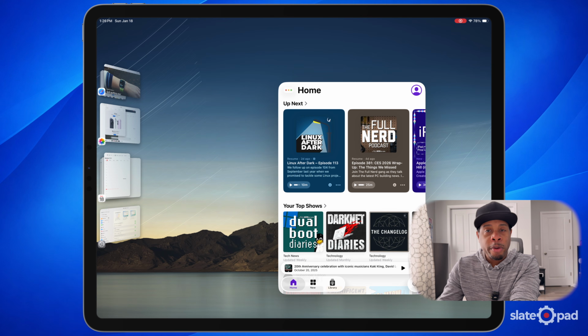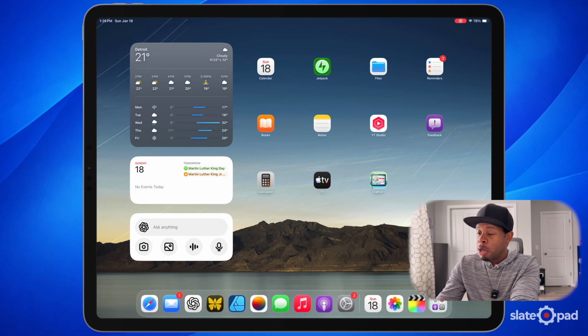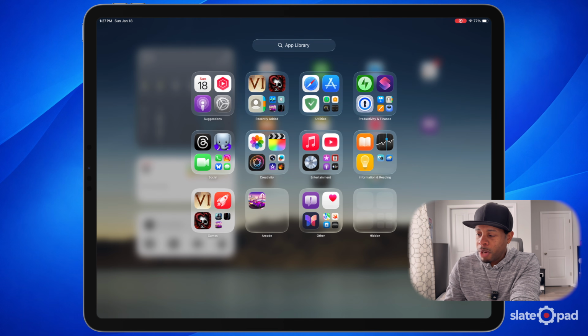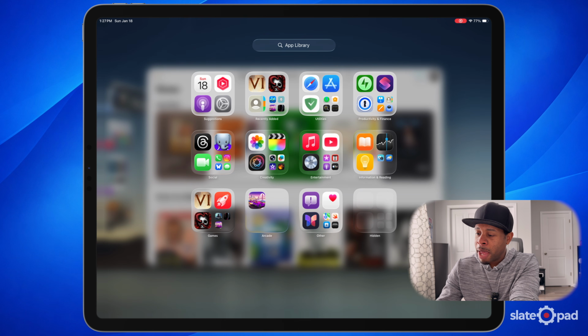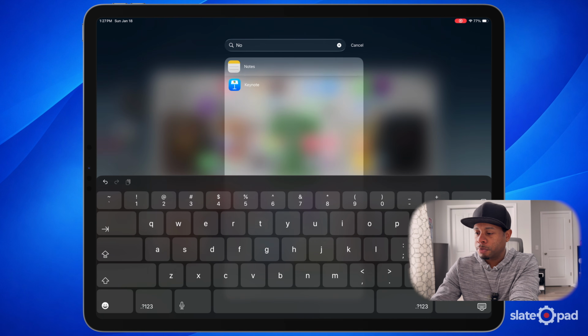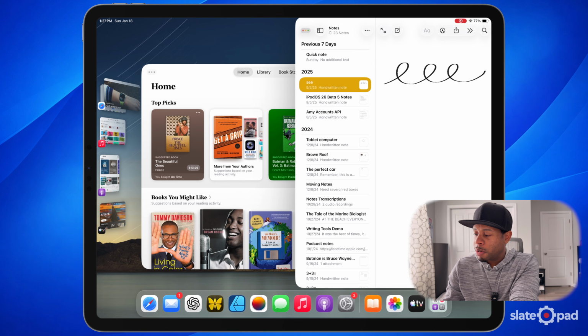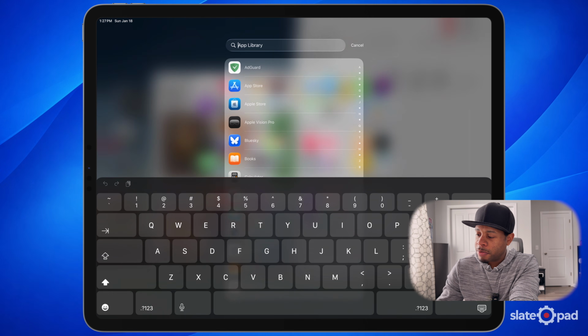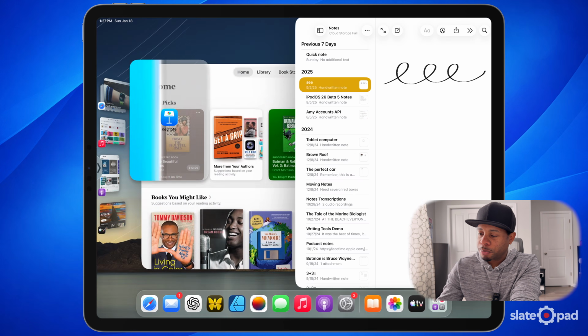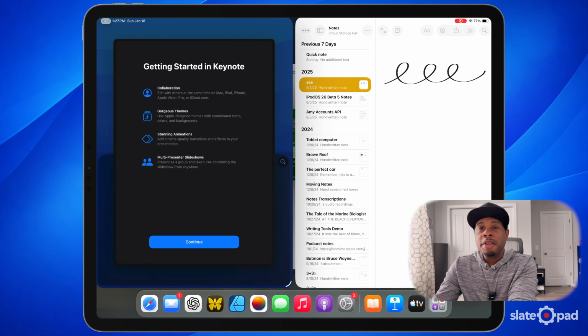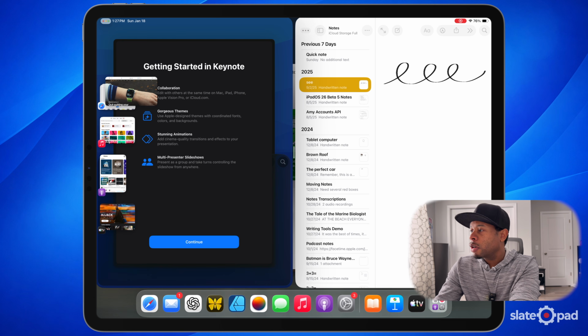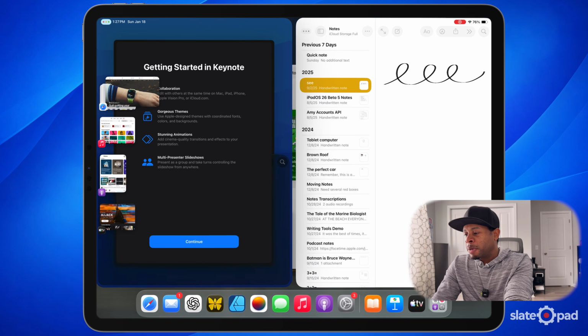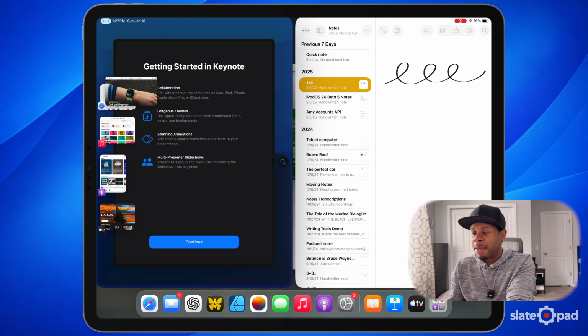Now, Stage Manager is great for grouping apps by task. So say, for example, you were writing a paper for school. I might have Apple Books open. I might pull in the Notes app into a space. Maybe there's a presentation part of this. We'll pull in Keynote. And now these three apps live in this stage. And I can swipe in from the left to pull up the switcher to get back to the different stages I have open, like my Safari stage, or I come back to this one. So this is a great way of grouping apps by task if that's the thing you need to do.